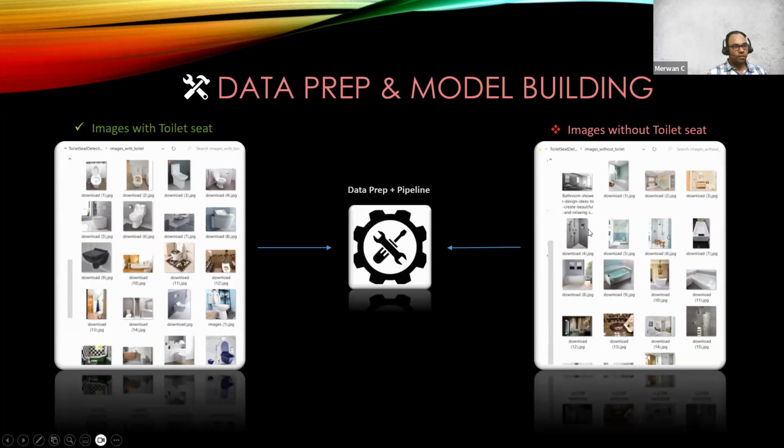And on the right side, I have another data set which does not contain a toilet seat. But pay careful attention, both are bathroom amenities. One is with a toilet seat, the other one is without a toilet seat. This simple act of categorization is crucial. It's how we teach our model to understand the difference between the two.